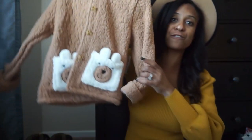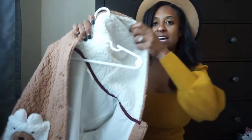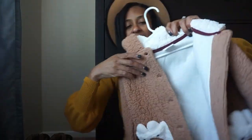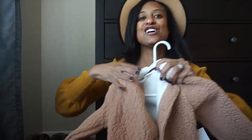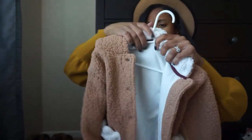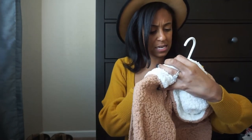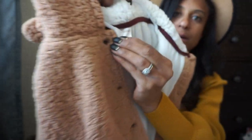My mom also got her a new teddy coat. It's super cozy — look at the front, it has little teddy bears on it. So cute. The inside is lined, the top is that fuzzy material to keep your neck and head cozy, and the sleeves are lined as well with a little darling cuff. How cute is this little teddy jacket in a basic color — my little can wear it all fall season long. This was $24 for just the jacket. The brand is Happy Threads — my mom gets her stuff from a boutique but I'll try to find it online.